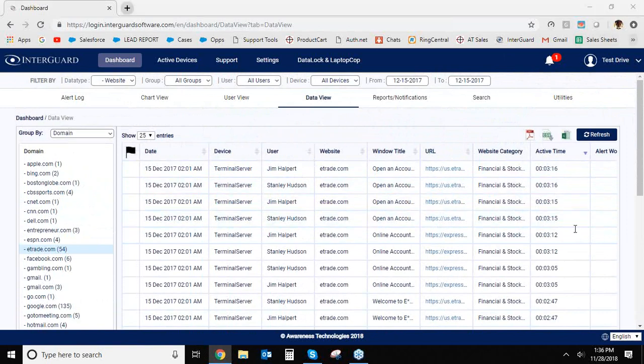Let me just see. There was one other question. Somebody said, can you prevent the documents from being downloaded? It's a great question. We can't stop something from being downloaded, no. What we can do is block websites and we can block programs. So if you know where that's coming from and that's a concerning space, you can block that program completely. You can block it by schedule if you wanted to just block it 9 to 5 while they're Monday through Friday. You can block websites if you know that they shouldn't be getting stuff off there.